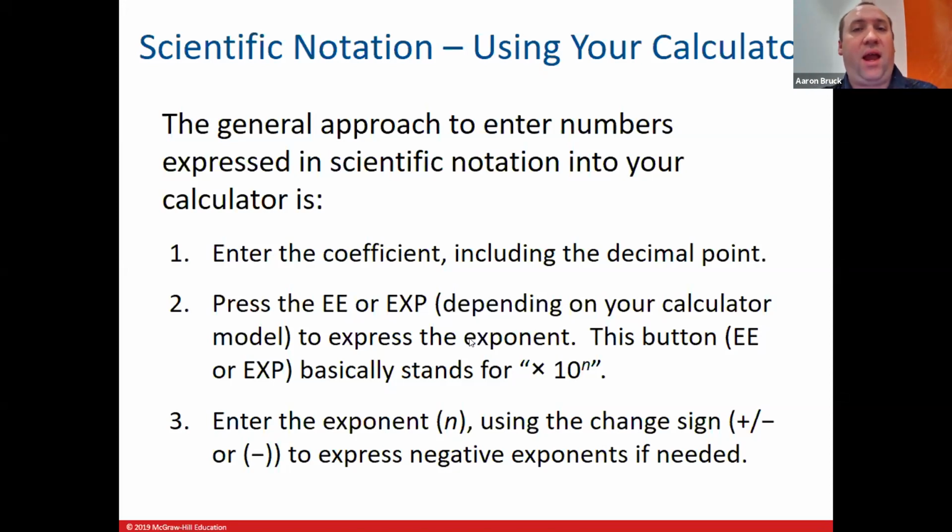And second, it's going to limit errors, because a lot of times when we're doing scientific notation with multiplication or division, our order of operations always needs to be something we consider. Your calculator always does things by order of operations. So if you tell it to do something like multiply by 10 to the 17th, it's going to do so. But if that was in the denominator of a fraction, it might actually come out with the wrong answer. So I'm going to switch cameras here real quick and show you how to do scientific notation on your calculator.